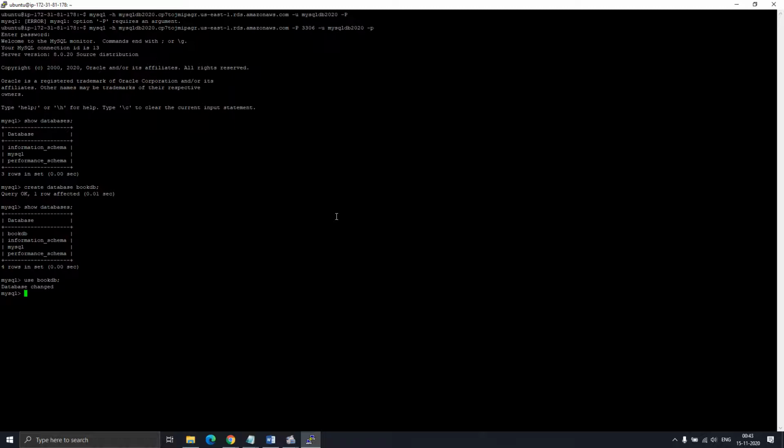I have to create tables for that. So create table books. Under that I will have id, which will be integer type, primary key, book name is varchar 255, and price is also varchar.